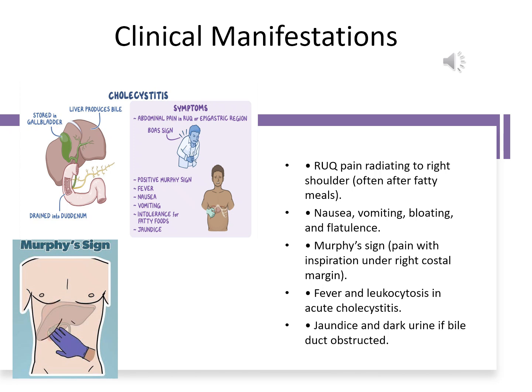So this is where a practitioner or provider will place their hand up under the rib cage and press down. Those patients will have pain with inspiration. So while they're pressing down, the patient's going to take a breath in and they'll have pain. They may also have jaundice, so yellowing of the skin, darkening of that urine, and clay colored stools as well. So those are going to be most of your clinical manifestations or cues.